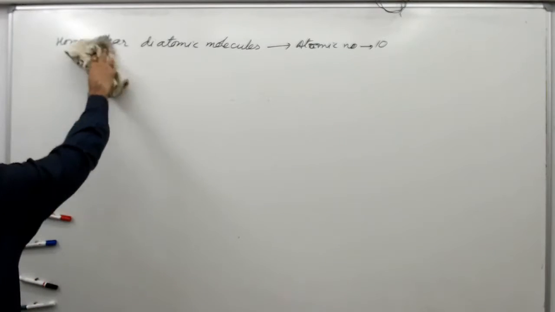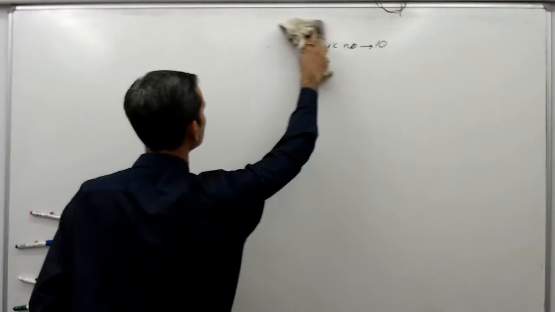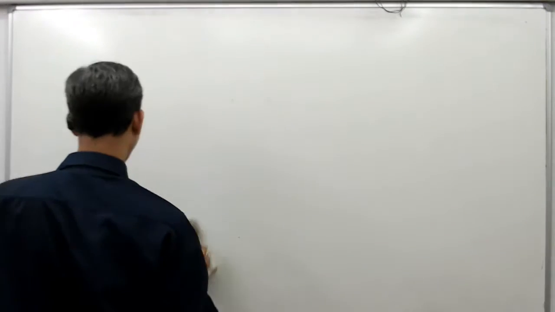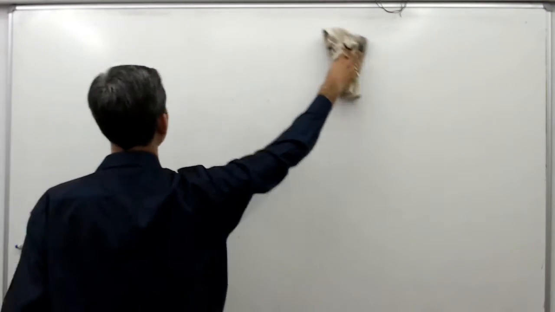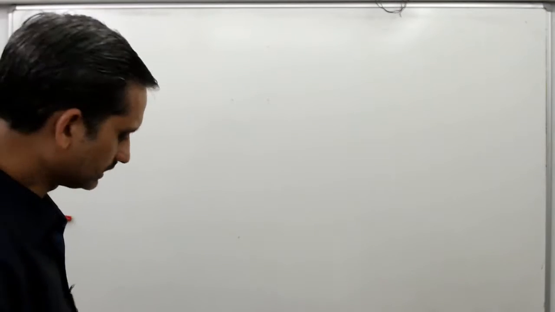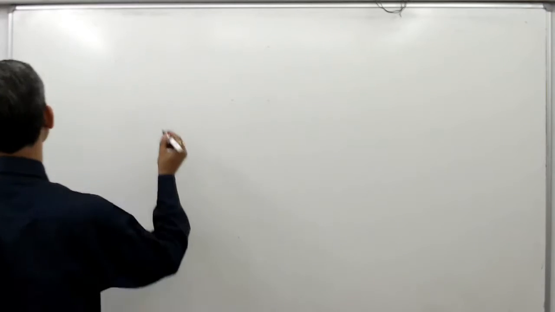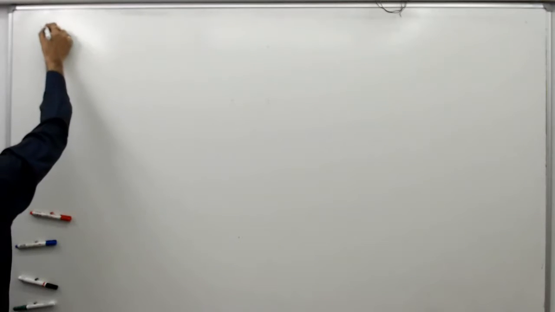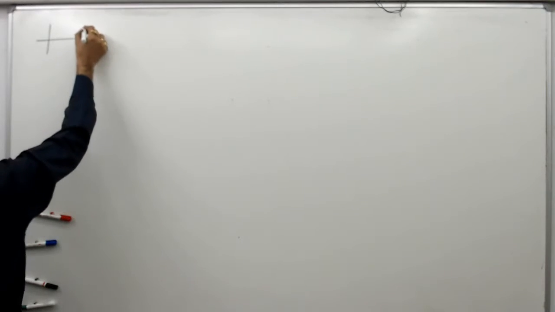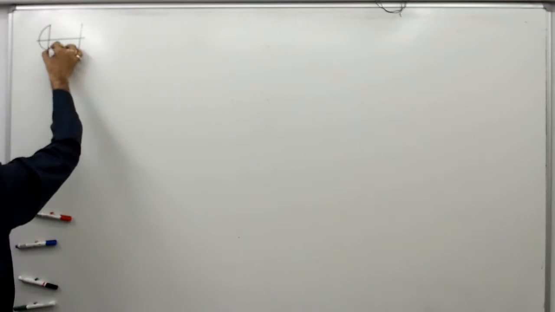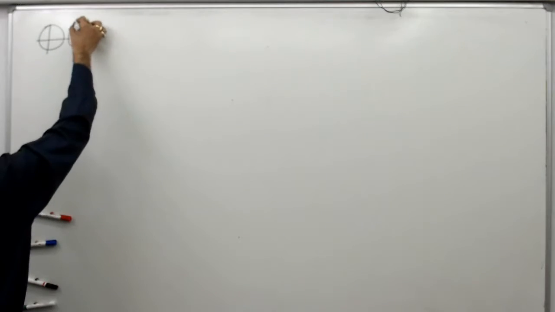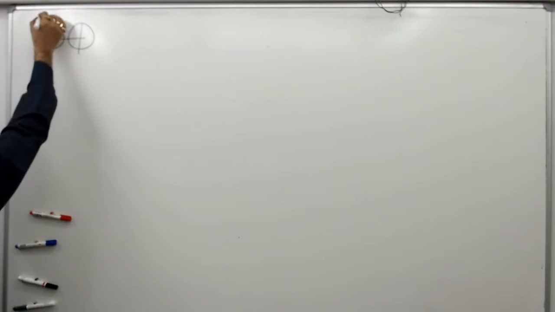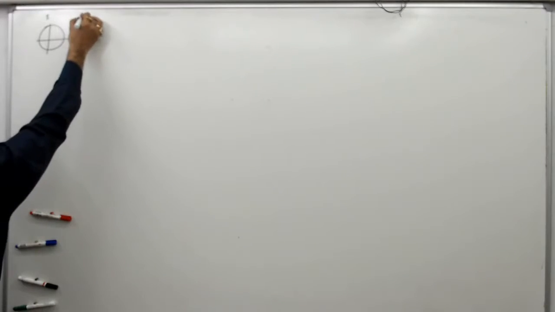We are going to talk about now the overlap of the orbitals. First of all, we are going to talk about the overlap of the 1s orbital with 1s. We actually have done it, but still we are going to do it again. Can you see it till here? Okay, so we have the 1s orbitals. Here we have one of the 1s orbital, here we have another 1s orbital. These two orbitals overlap with each other. So this is the overlap of s with s.